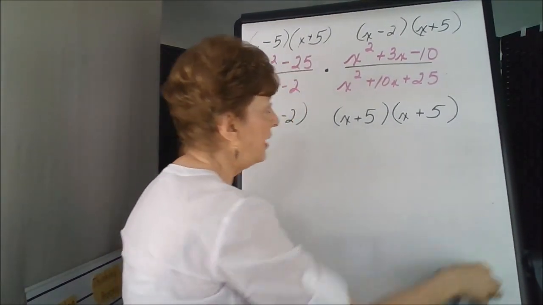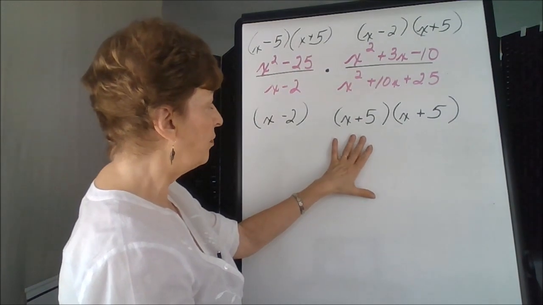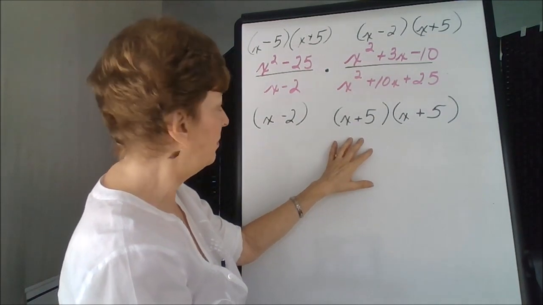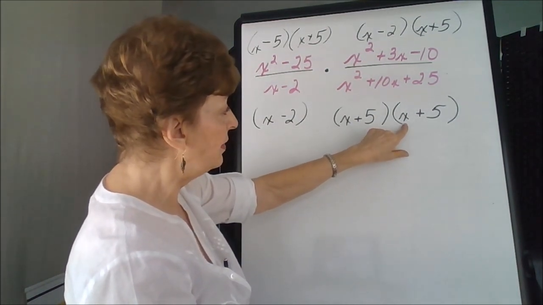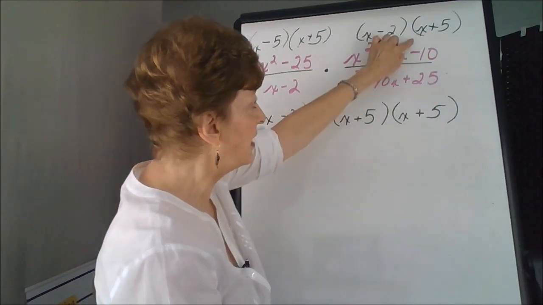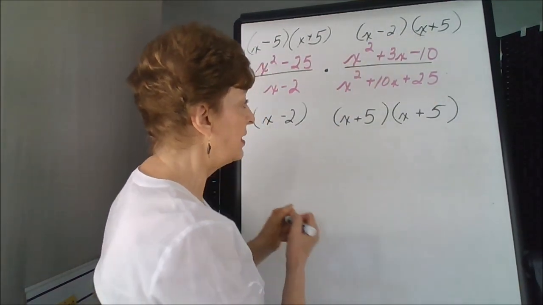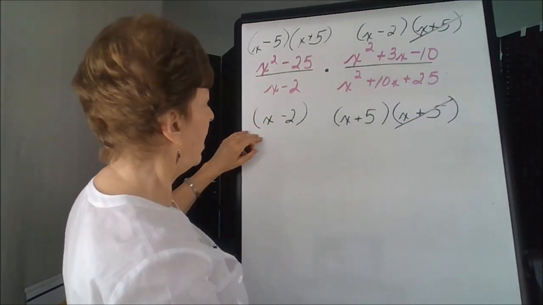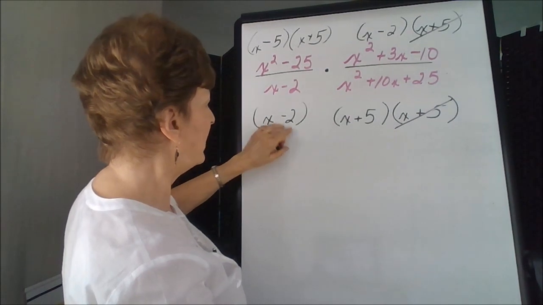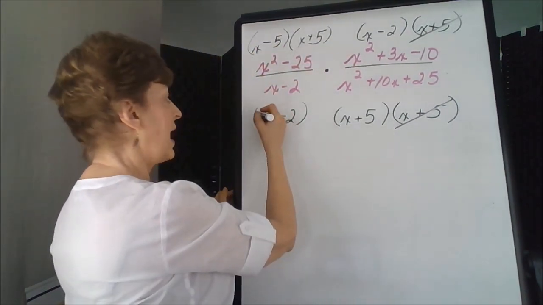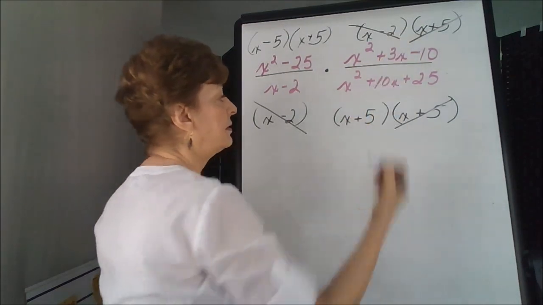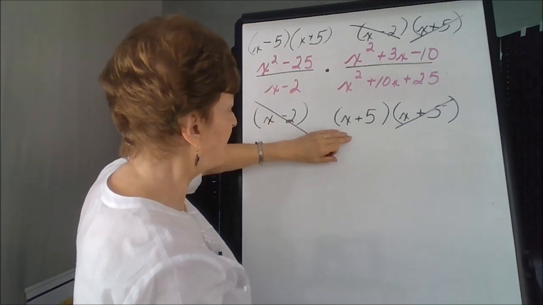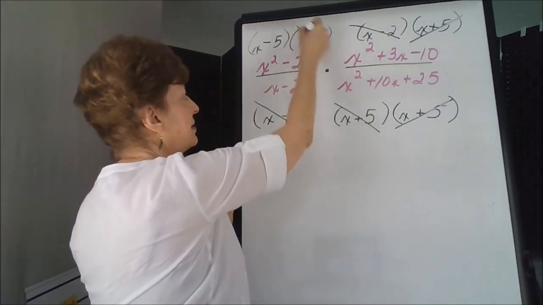Now that we have factored as much as we can, we're going to look for a numerator and a denominator with these pieces in them. And I see x plus 5 in both the top and the bottom of this, so that can cancel out. Let's see, we also have, look at this, an x minus 2 and an x minus 2 here. It's a top and a bottom, so this can cancel out. And over here, we have an x plus 5 and an x plus 5, so that part can cancel out.